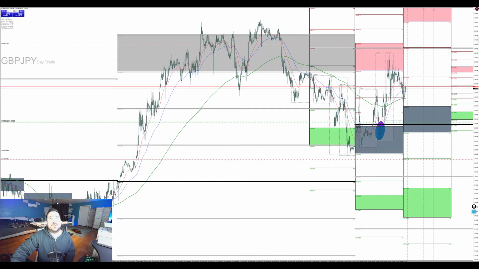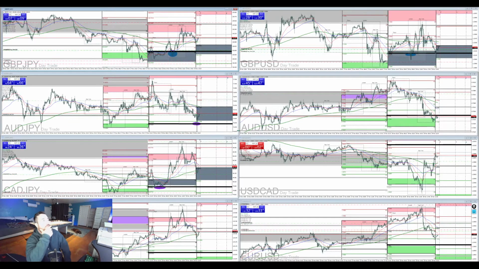Let's take one last look. Okay. No other trade setups to speak of right now. Let's go ahead and take a look at... Actually, I think I have... Yeah. Okay. I have all of my swing trades have reduced risk already. So that's good. Okay, I think we're all caught up.